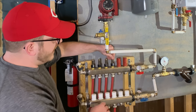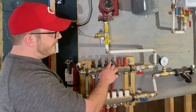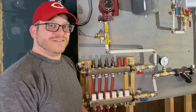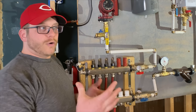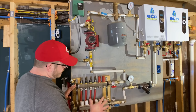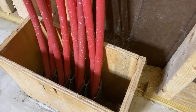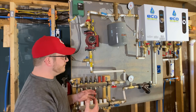Up here you have little gauges — open these and it opens up the whole system. Down here with these knobs you can increase or decrease the flow in gallons per minute going through each loop, so you can fine-tune the system and send more or less hot water to certain areas of the house. With such a small house, I just have them all on the same setting — it might as well all heat up or cool down together. I could shut off an area, but we haven't seen a need. The hot water comes in, goes down into the floor, and through all the different zones. Keep your PEX runs under 300 feet — that's the manufacturer recommendation for radiant systems.